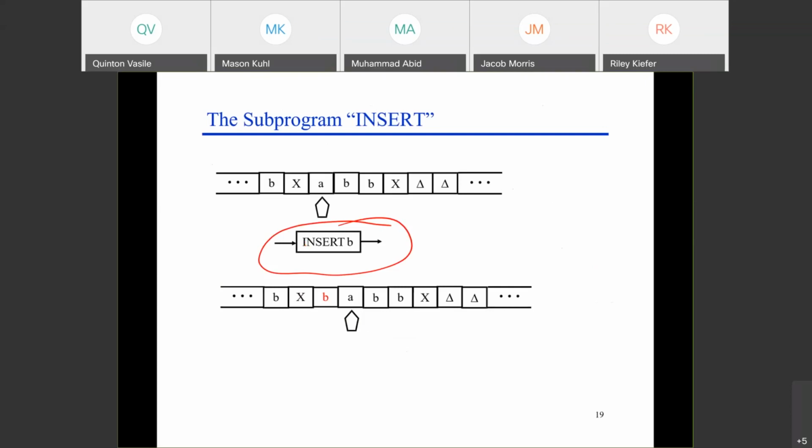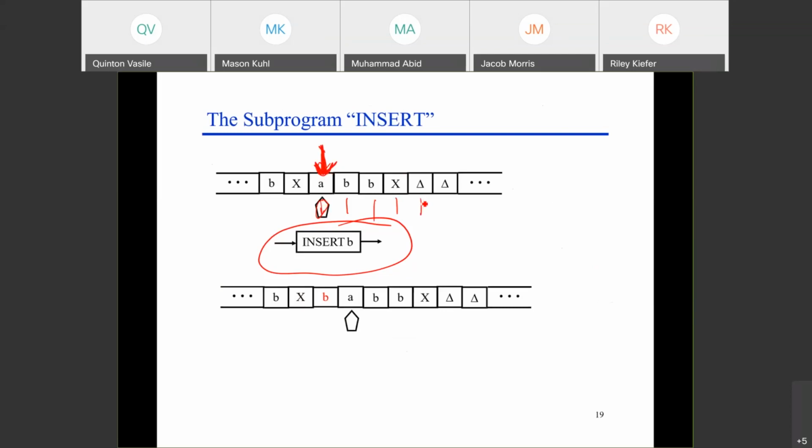So what we are required to do is, when you are asked to insert B here, your pointer is here, and you have insert B, it means you want to insert B here. So first you keep this anchor, some position, some information here, from where you want to insert, and then move your index to reach that point where you have the delta.